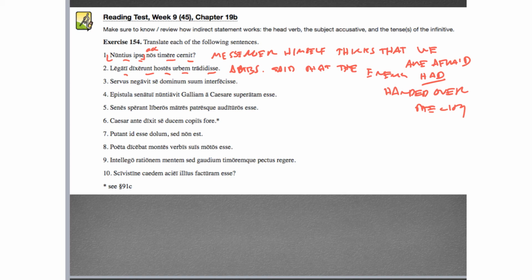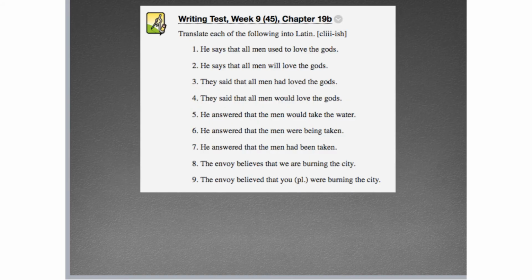You can do the rest on your own. Look at the writing. All right, so we're translating into Latin. So when you're doing this, a couple things, and you'll note that they're kind of paired up, right, with different infinitives. So once you get the skeleton sentence, you're just changing the infinitive. But remember that in Latin, there's going to be no word for that, right? The English will have it, but Latin will not use that.